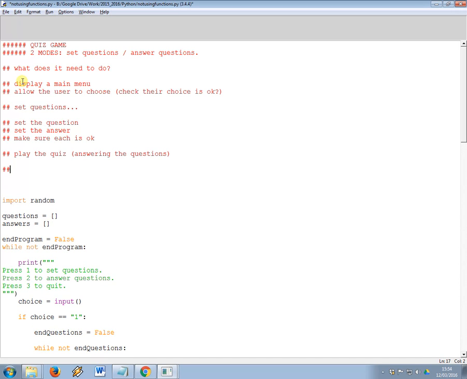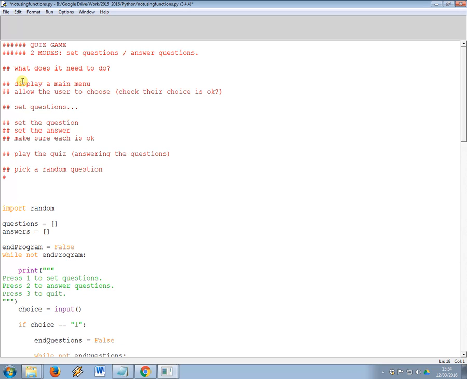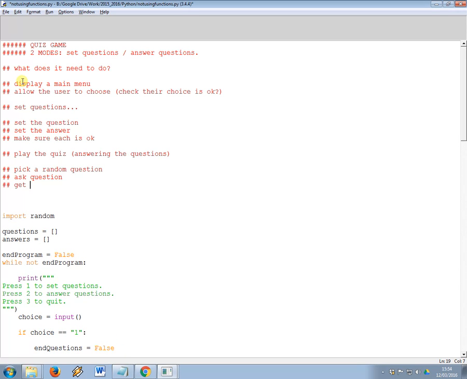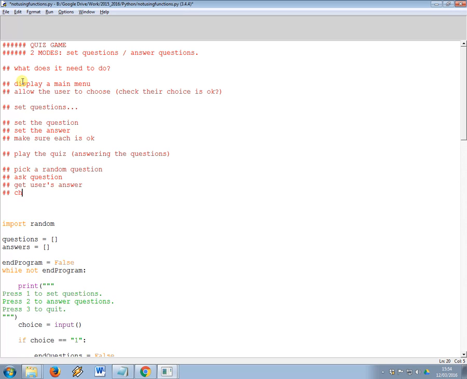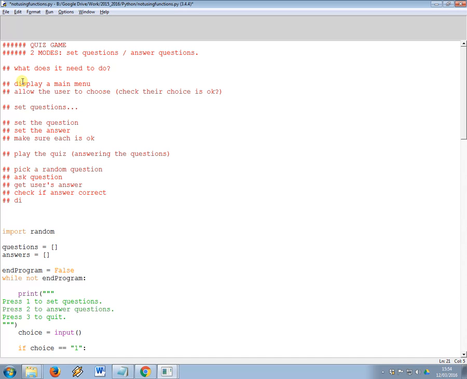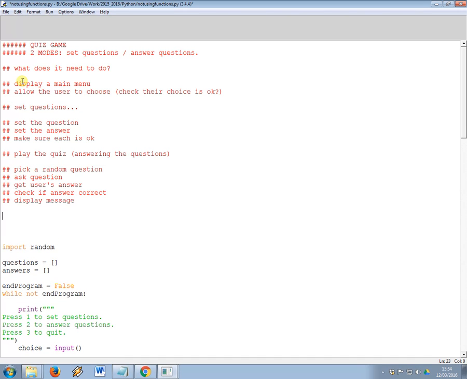What does the program need to do in this section? So it needs to do things like pick a random question, ask question, get user's answer, check if answer correct, and display message.